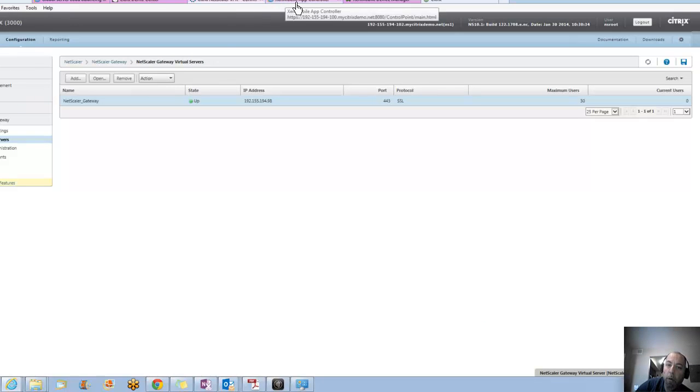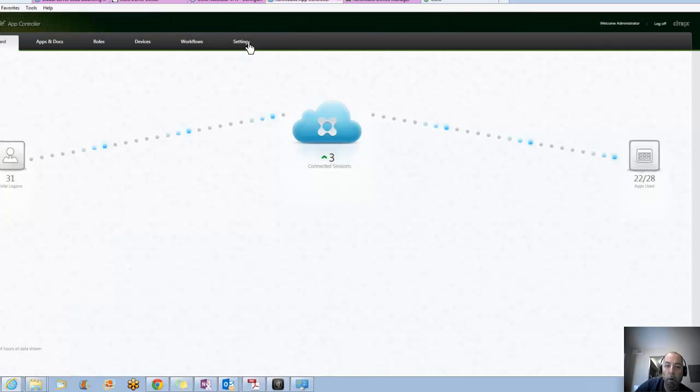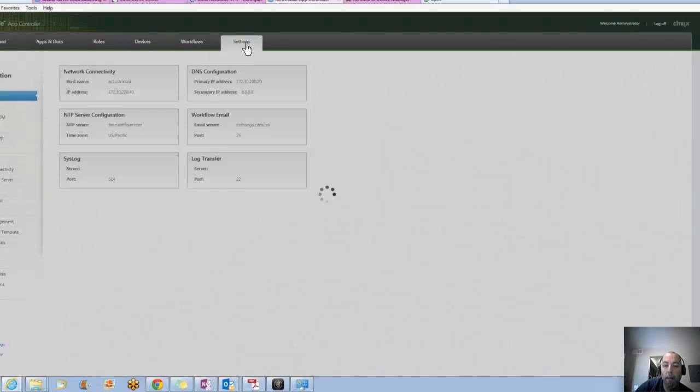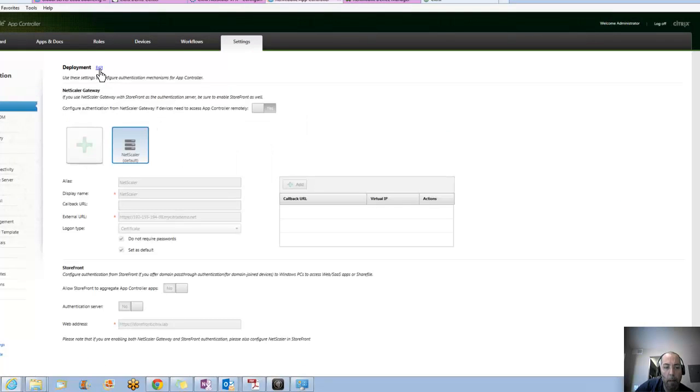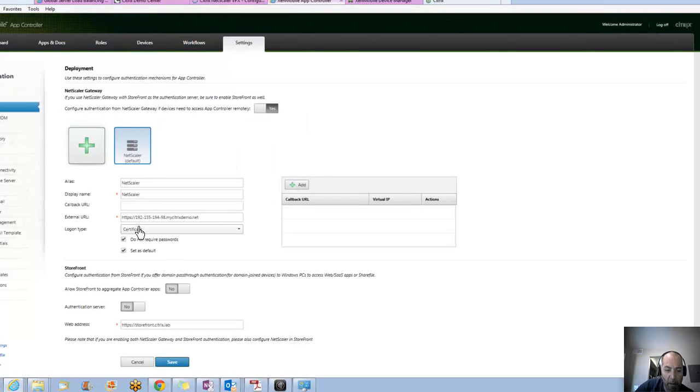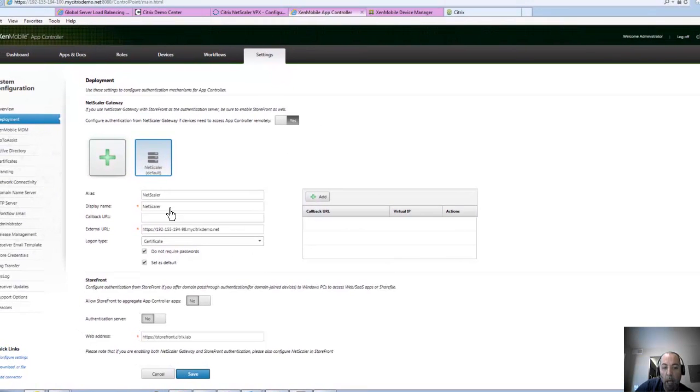Now, the next thing we want to do is go into the app controller. In the app controller, under deployment, you want to make sure that this is set up to certificates. One thing to know is that when you're using certificate authentication, by default we cannot use a callback. There are ways around it.